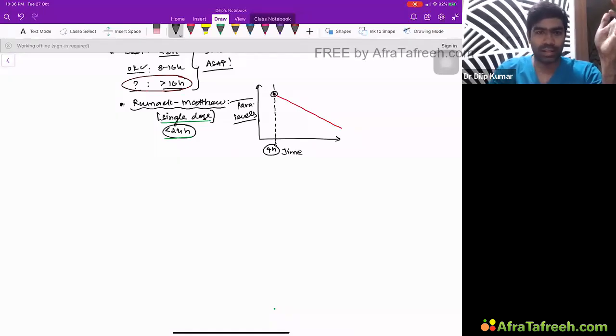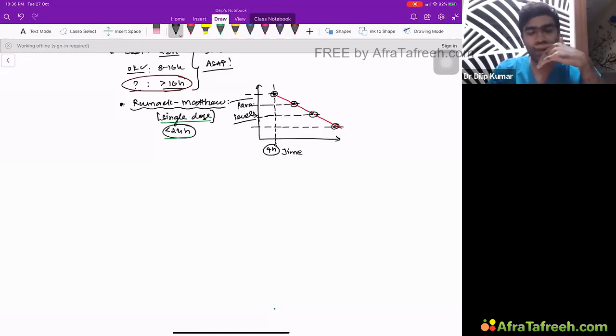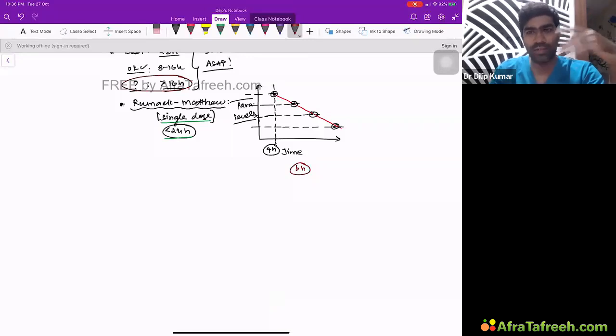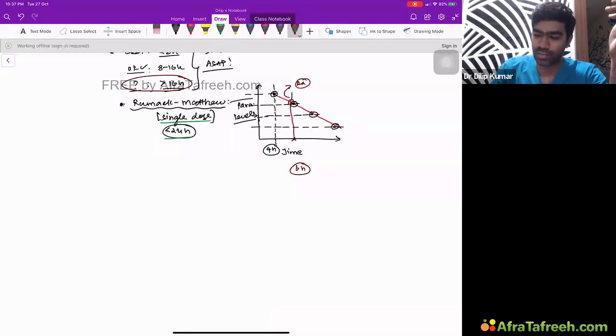So why is there a line like this? Because depending on when the patient is reaching you, there are different levels of paracetamol beyond which you need to start the treatment. Suppose the patient is coming to me at 6 hours. In this situation, don't think that I should not start N-acetylcysteine. I will still start with the loading dose of N-acetylcysteine, but I'll wait for the paracetamol levels to come. So at 6 hours, I look at the nomogram, and if my paracetamol levels are above this line, then I can start the treatment. If the paracetamol levels are below this, I can actually withhold the treatment. There is no need to treat. I can wait for the next level. So only the loading dose I'll give, the next dose I'll wait.